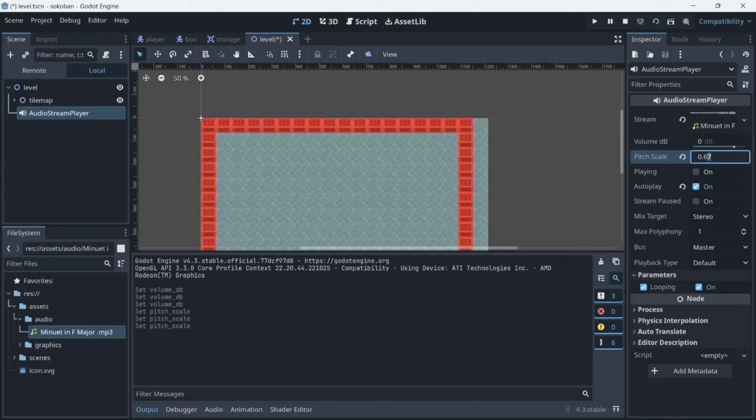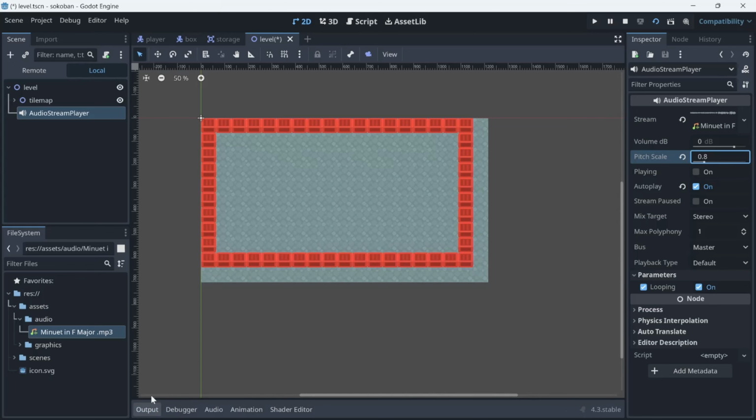So for this game, I saw that a pitch of 0.8 was good because it gives a sort of puzzle-like feeling. Not too hype, but something that you can play in the background of a puzzle game. And maybe for when we've won the game, we can change this to something like 2, because when the pitch is high, it sounds like you've basically won the game.